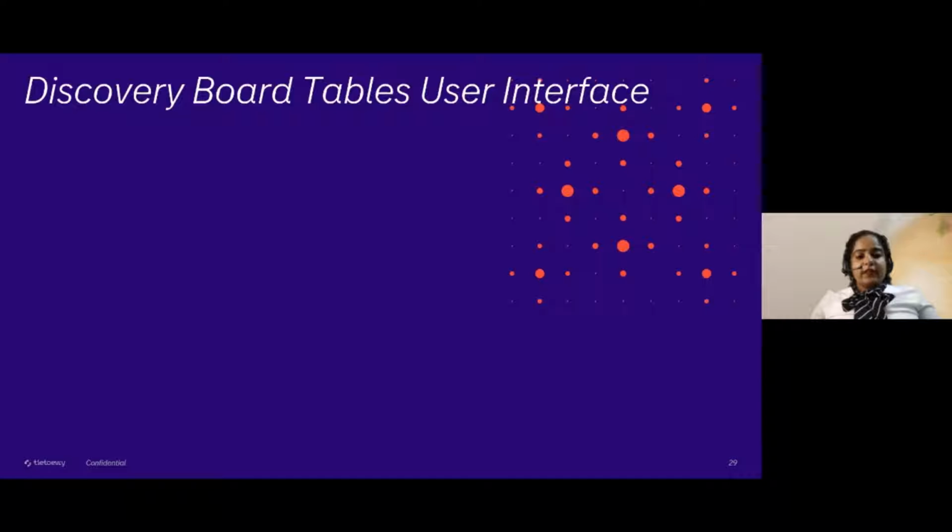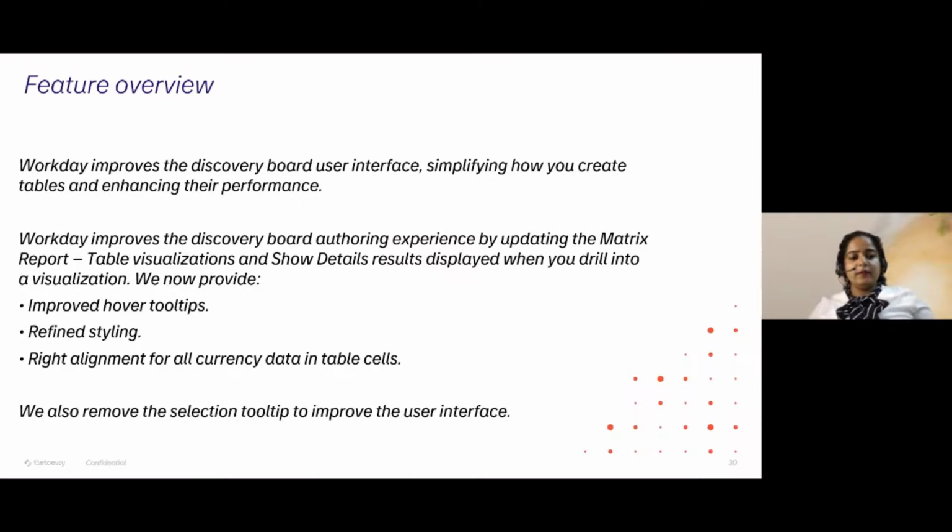One more feature with the discovery board is the discovery board tables user interface. This feature will help improve the discovery board user interface, simplifying how we create tables and enhancing performance. The look and feel of the customized table will give us improved hover tooltips, refined styling, and alignment, where currency data or any numeric value is aligned to the right side.